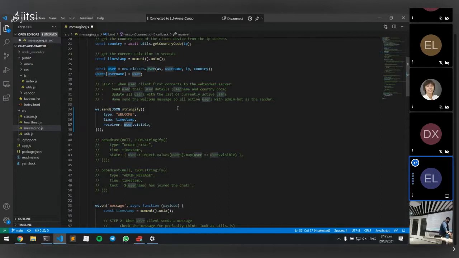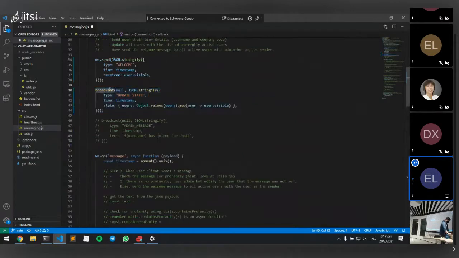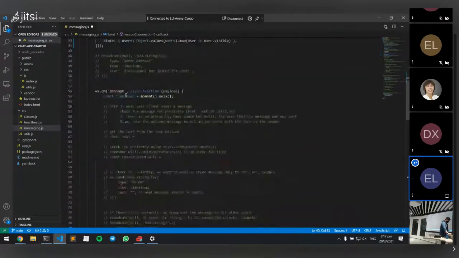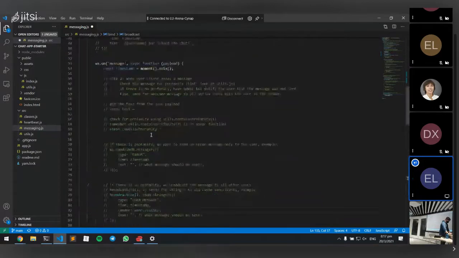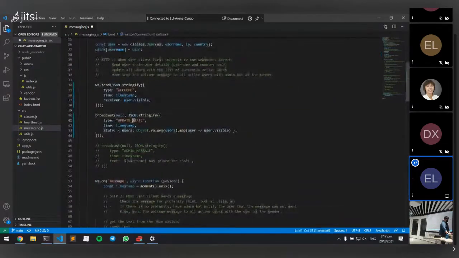Next, we need to update all users with a list of currently active users. So we'll call broadcast. Remember, what broadcast does is that it will send a message to every WebSocket other than the sender. So we'll send everyone this update state message with the updated state.